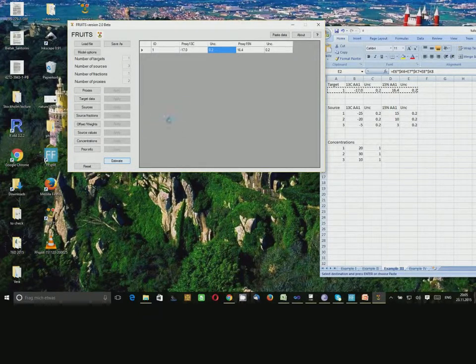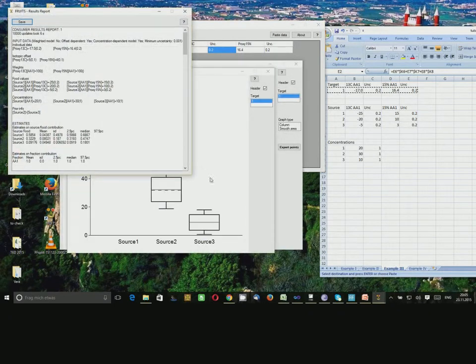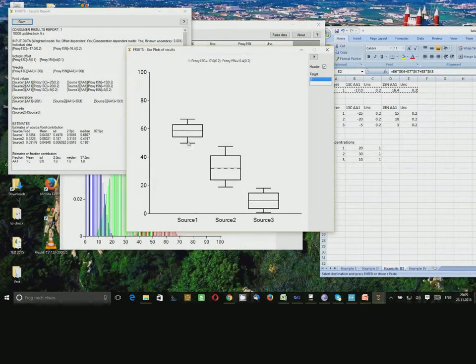Let's give it a few seconds, and you will notice now the separation between the three estimated contributions is better, the estimates are more precise.